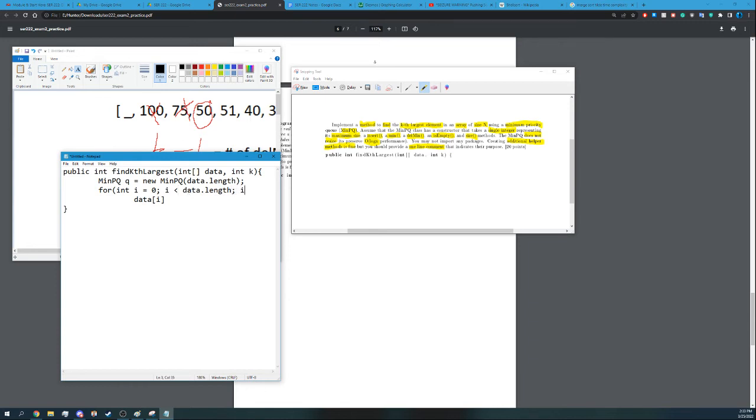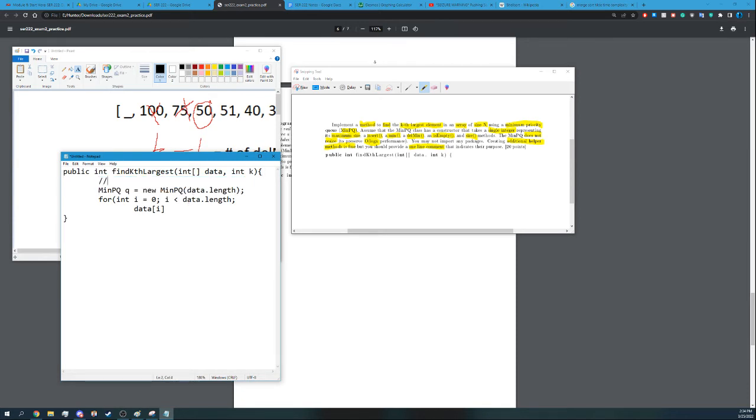Okay, and then what else? I think before you start doing that, you want to delete. Actually, we have an empty minimum priority queue.